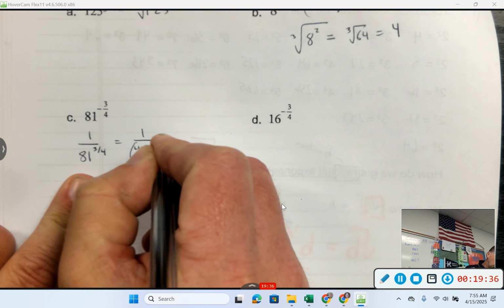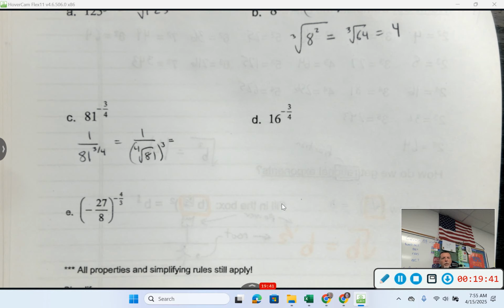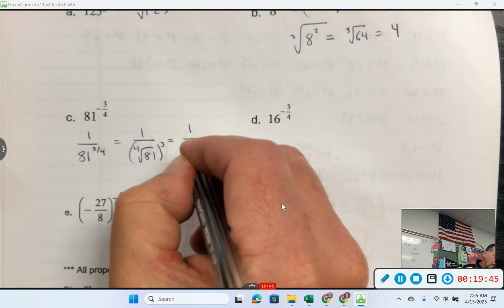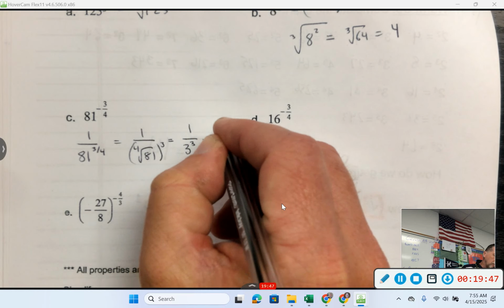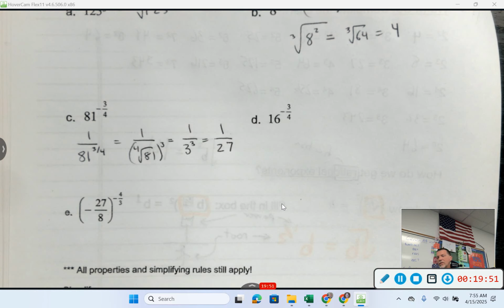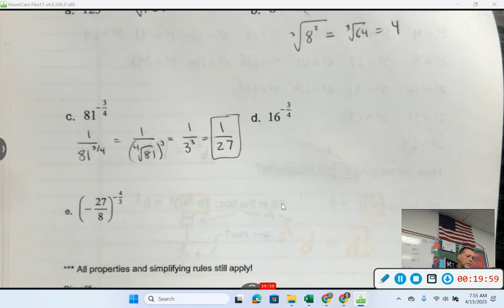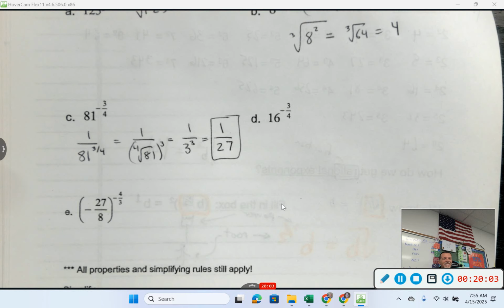Again, some of you are going to get to where you do this in your head, and that's okay. Be careful. What's the 4th root of 81? 3. That's why we went through these earlier. And 3 cubed, oh, this is a popular one to miss. 27. You know what the popular wrong answer is? Multiply by 9, yeah. 3 times 3 is 9. Wait. 3 times 3 is 9, but that's not what we're doing here. 3 squared is 6. For some people, some days.